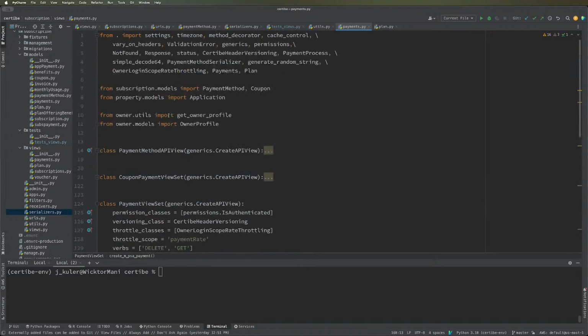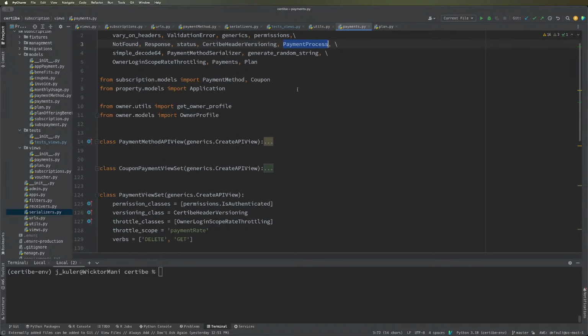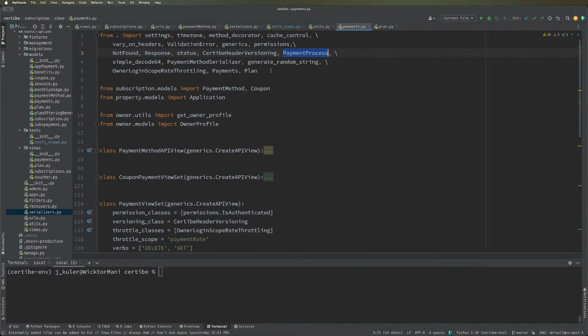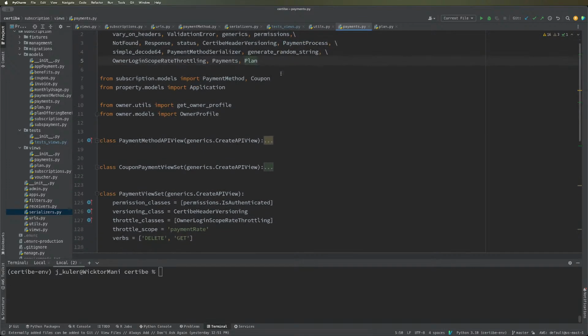Okay, so let's import this guy. He's already there. We actually need to import somebody else.